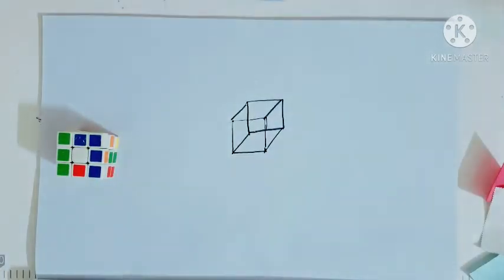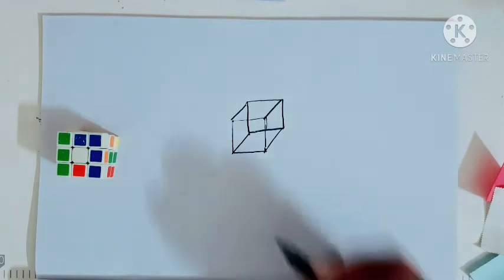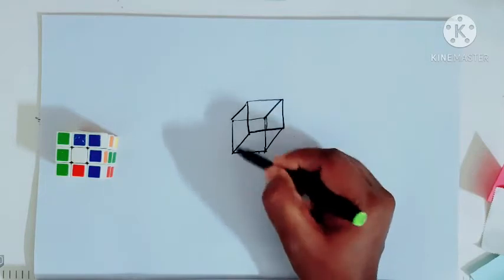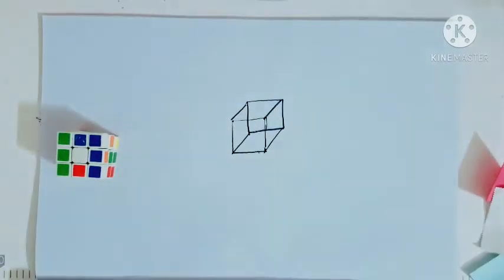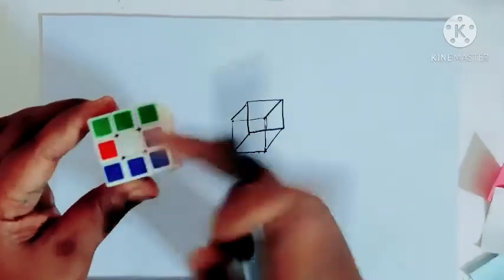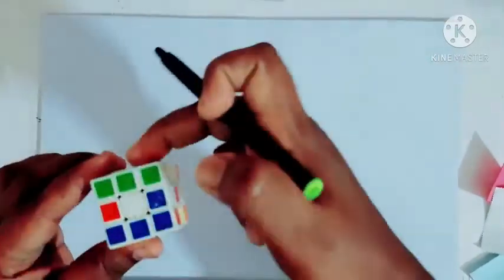Is it able to draw easily? Yes. Now this face is a square. So all the sides will be equal. Understand? All the sides of this face will be equal. So it has 6 square flat surfaces. So you can count and say 1, 2, 3, 4, 5, 6.